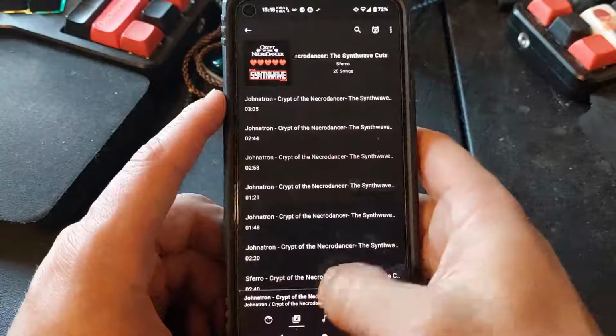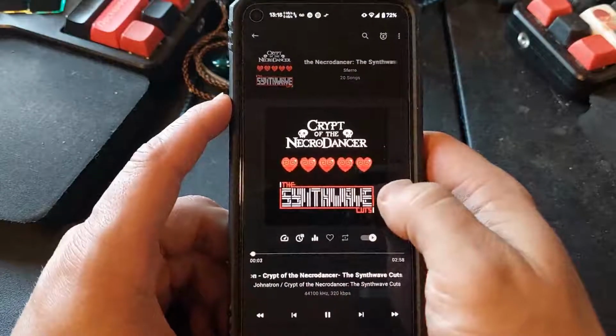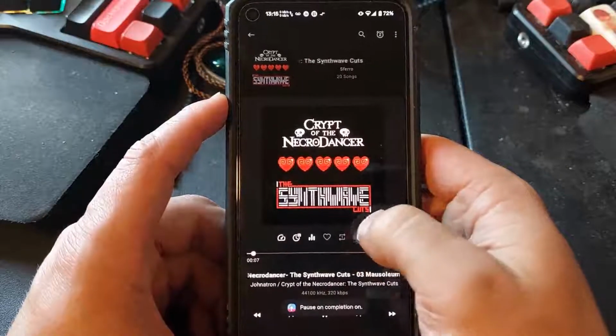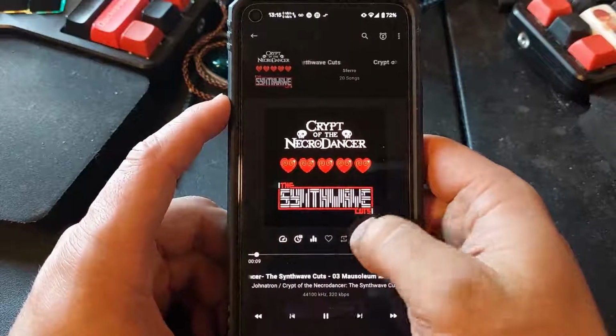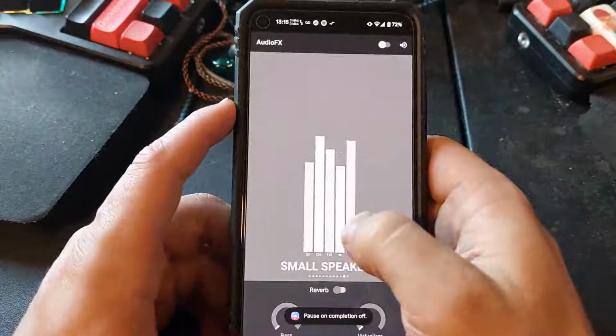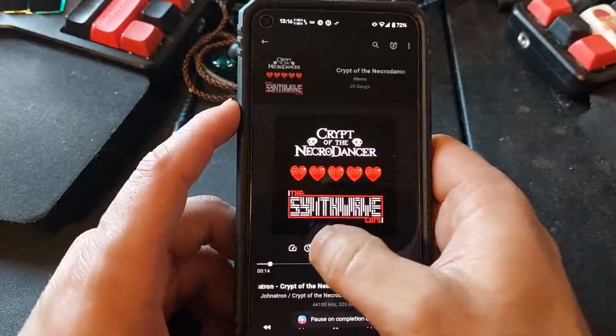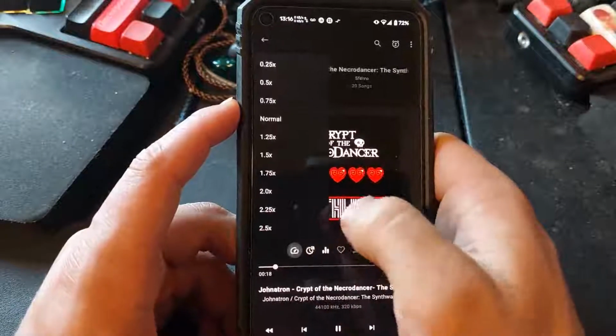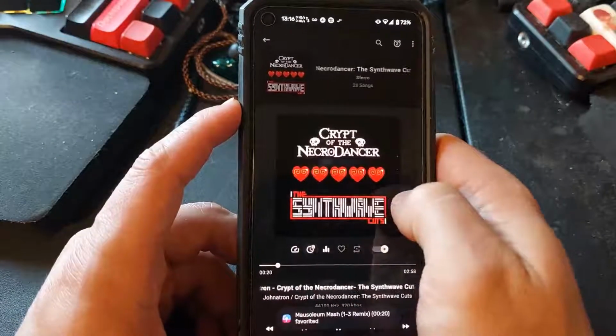Fancy animations across the board. Here's what our now playing screen looks like. It's basically just a modal. Got a couple different settings. Open our equalizer again. Speed setting.